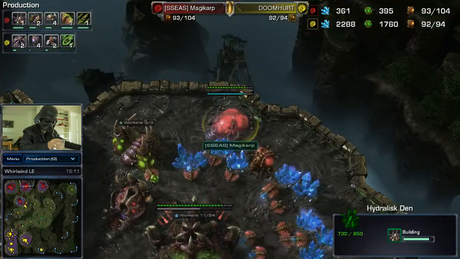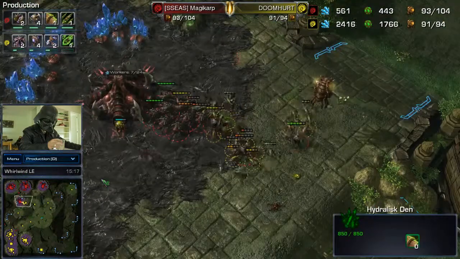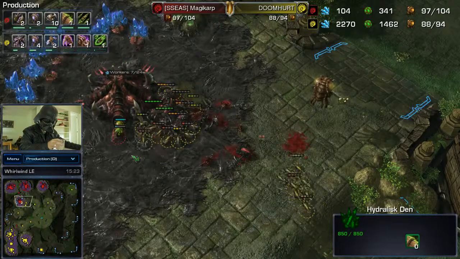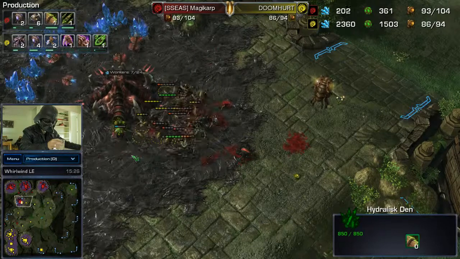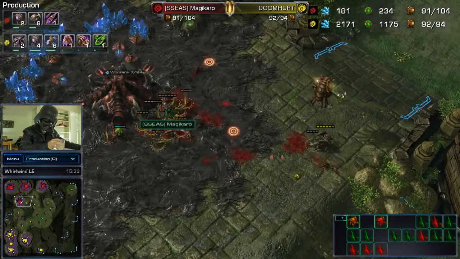It actually came down quite a while ago. I'm surprised I didn't see this. But it's almost about to be done, which means the anti-air for Magikarp is going to be quite good against Doomhurt, especially since Doomhurt has decided to go for just Mutas as opposed to something else. He's only going for Lings and Mutas at this point in time, and these Roaches are going to pop!